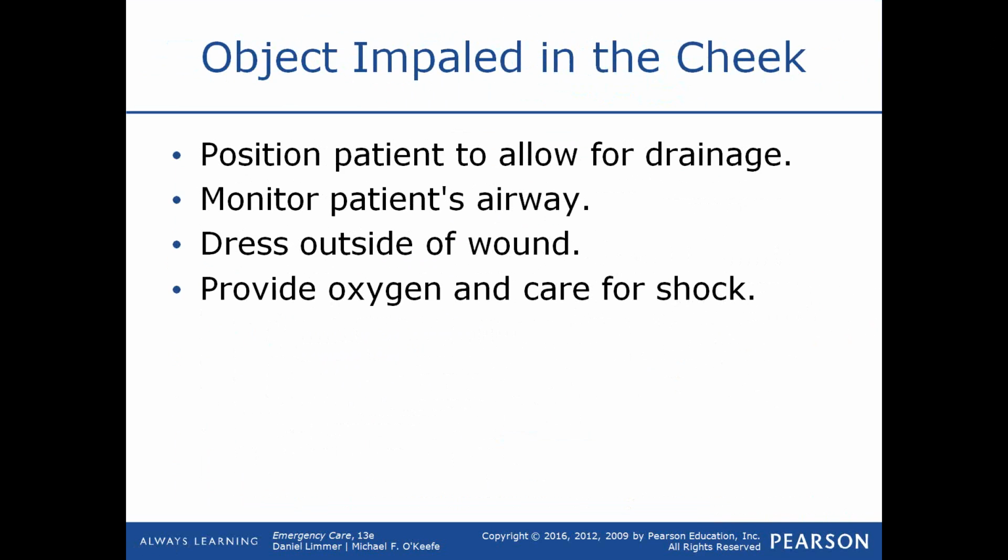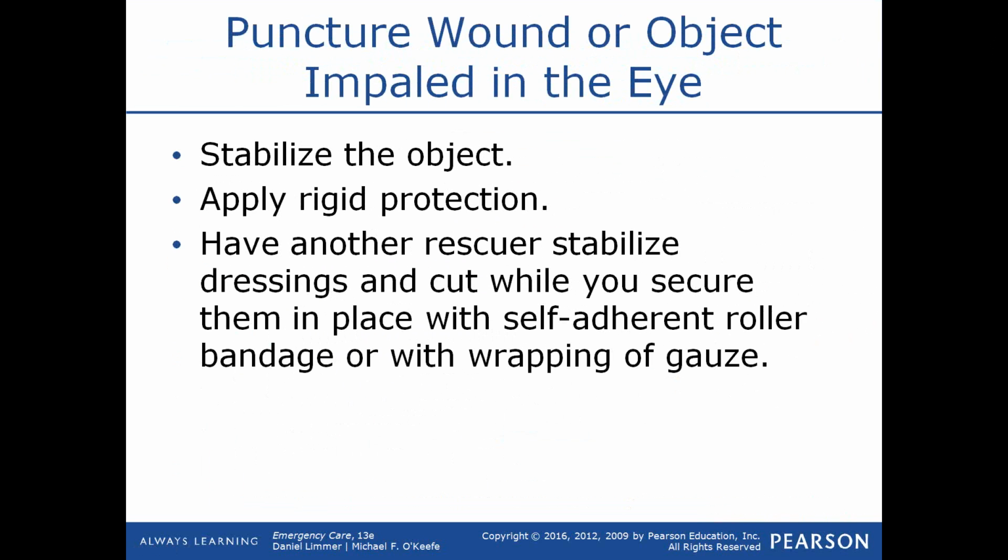Sometimes we talk about keeping the patient flat, and certainly if I'm bleeding into my mouth from soft tissue trauma, lying me flat is going to affect my ability to manage my airway. So you might have to put me in a recovery position, or there's nothing wrong with, especially if there's no evidence of spinal cord injury, there's no reason you can't sit them upright and have them lean forward so that they can drain out of their mouth. Provide them oxygen and treat for shock.